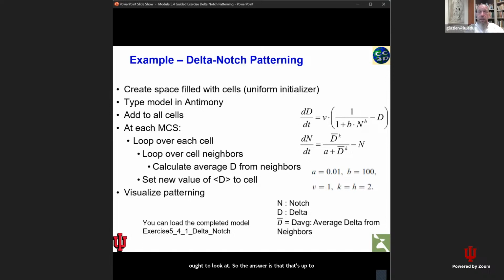But in general, one of the things that you might want to do, and we won't do that initially, is weight the contribution of the neighbor by the contact area. So you might say that if 2 cells are contacting each other over a big area, that has a big effect. But if they're only touching at the corner, then it's a small effect. And we'll find that when you iterate over neighbors, it tells you not only am I touching another cell, but how much area I have in contact. And so if I wanted to build a slightly fancier model, I would weight the delta from each cell by the contact area with that cell. So it's a great question.